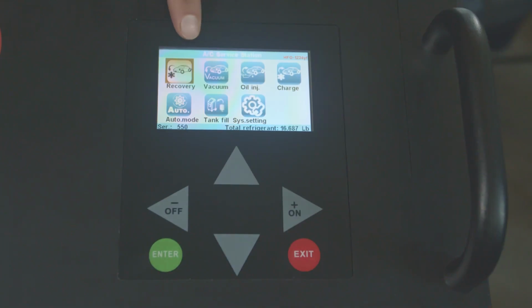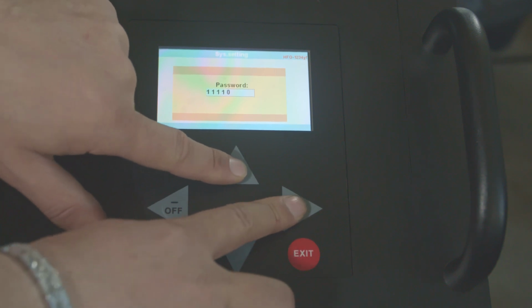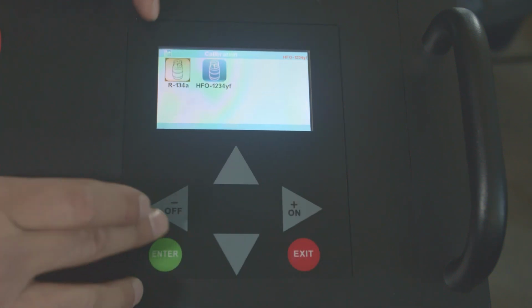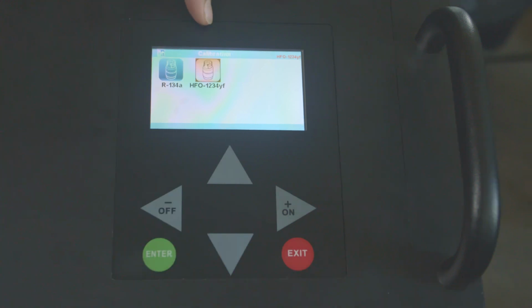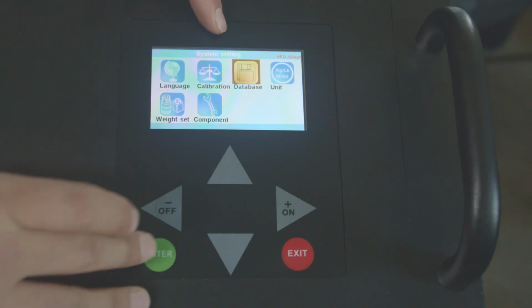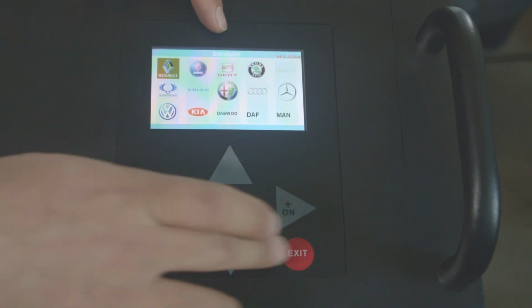We got recovery, vacuum, oil injection, charge, auto mode, tank fill, and settings. Now we're gonna show you the system settings. Password is 6 ones. Language, whatever language you wanna select. Calibration. Now you got 2 calibrations, one for 134A and one for 1234yf. Since we're doing 1234yf, we can only calibrate 1234yf in this section. In database again, you can update the database or check and see how many vehicles or what vehicles are covered.